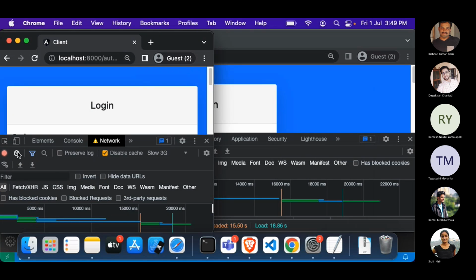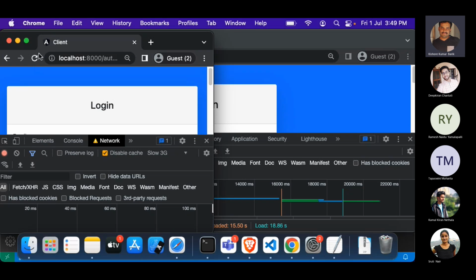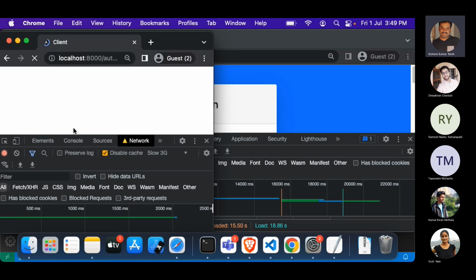Will reload. Okay, see, it's now loading the resources first. Till now, we are not seeing the content because it is still loading all the JavaScript, CSS, everything. Okay, that's why we are still seeing the blank page.